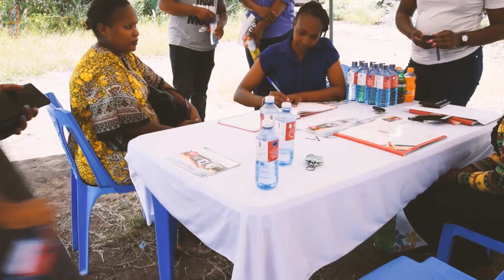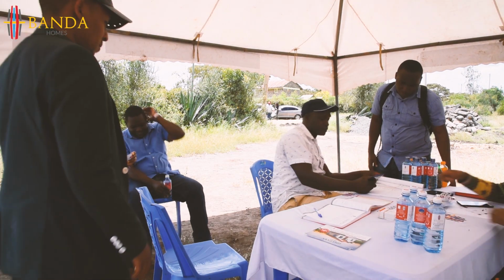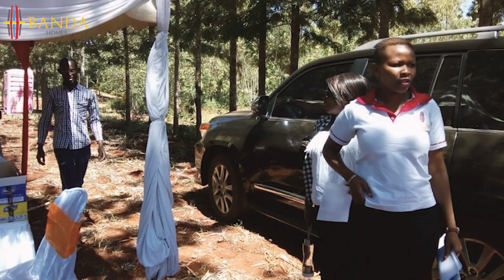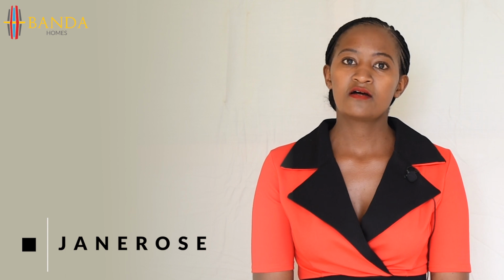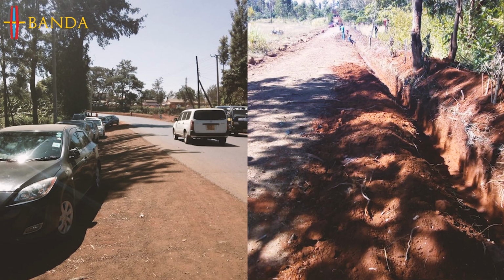You have come to know the open days that we host at our project sites every Saturday. However, back then, at the very first Oak Park Estate Open Day, there was no cleared site where we would host this event, save for a small, partially cleared section within the site. So, flash forward, the next Saturday we had an open day, and we invited so many customers, and they came. Oh, they came, a lot of customers. And the same thing, they were parking along the road and walking to the site.